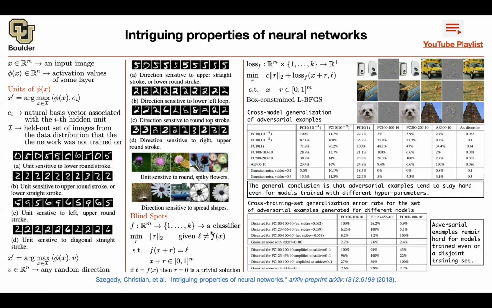And if the idea is to somehow help us, then yes, if you don't want to think of them as blind spots, but as something that is helping your classifier, then yes, that could be a good idea. You're saying that I have an image that is getting classified wrong, and I can correct the mistakes of my classifier on that particular image by perturbing it a little bit. That's a good idea. I like it. But this has nothing to do with robustness and adversarial attacks. Okay? Any other questions, ideas?